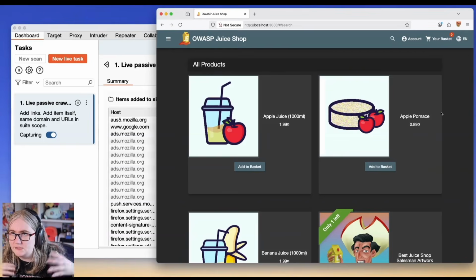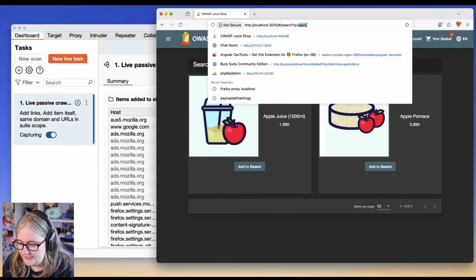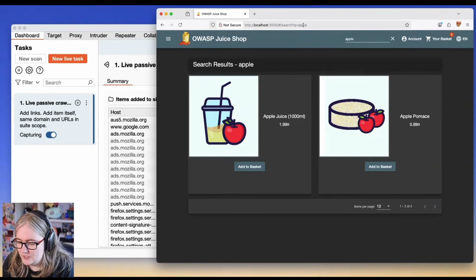All right, let's put what we've learned into practice and actually do this. I'm using JuShop as an intentionally vulnerable application. The first thing we've got to do is find some reflected input. The classic and most obvious example is going to be a search bar. So we can go into the search bar here and search for something, and if you look at where it says search results, we can see the word Apple here. And if you look at the URL here, you can see the word Apple as well. So we can control that.